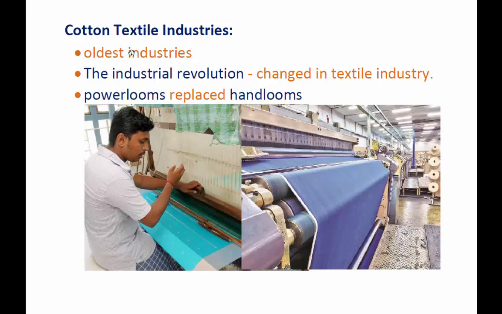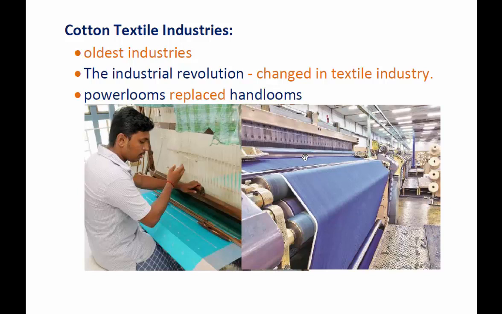The coming of the industrial revolution changed the textile industry. Previously, people used handlooms. You know what a handloom is? The clothes were made with hands. It was handmade, so to say, with the help of these handlooms. But after the industrial revolution, clothes were made by power looms. Power looms means machine looms that were made of machines. You can see from the picture right here. Understand? So that's the difference.